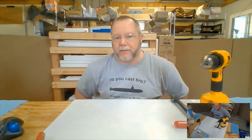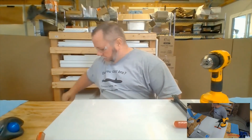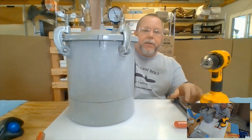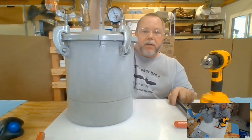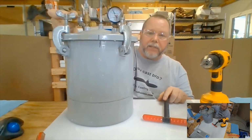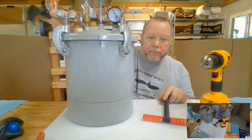All right, so our color casting's been in the pot for, I'd say, an hour, hour and a half. We're ready to demold it. So I put my pressure pot up here on the counter. You can see on the pressure gauge there, it's still about 40 pounds, right where we left it. So there's going to be some loud noise. Turn your volume down.